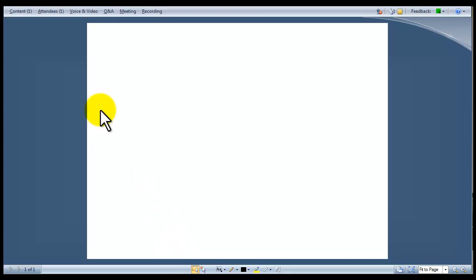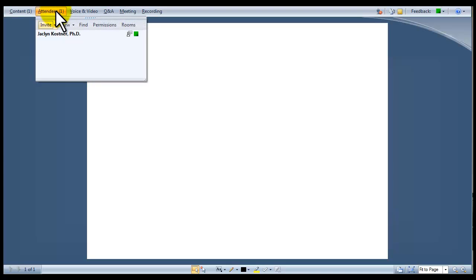To open the attendee pane, you go up to the attendee menu that will be on the upper left part of your screen and left click on it one time. The attendee pane will open, but notice that at the top it's got a very narrow bar that has some little perforations in it. Those perforations represent that this is a tear away menu. This is one we're going to pull away from the menu at the top of the screen. So the first step is how to open the attendee pane. We've just done that by clicking on the attendee menu and bringing up the tear away menu. Now we're going to learn how to dock it.